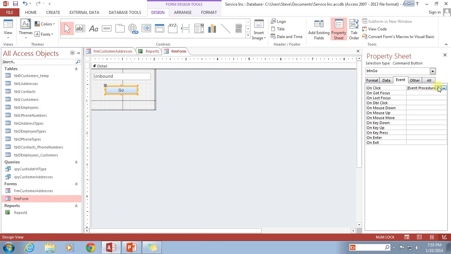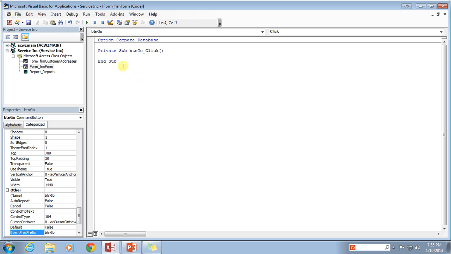Oops, so let's go back into here. And here's where we can see a few keywords. I'm going to cover this a little bit later, but for right now, let's just talk about what we see here. The private is kind of a key phrase that helps indicate how much access other parts of the application have to it. And again, we'll go into that much later down in the series here.